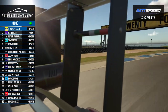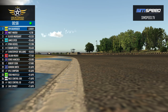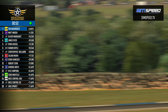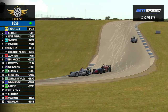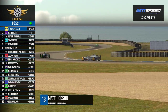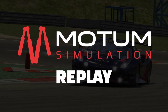How about that from Doyle, around the outside of Sebring? Massive confidence, massive grip. And normally it's a long corner. If you're around the outside there, you just find yourself losing a lot of time, losing a lot of real estate. Made it stick. Good on him. Back to P3 into MG. No move. Marquardt is going to be under a lot of pressure from a hard-charging gentleman behind him when he gets down to turn one.